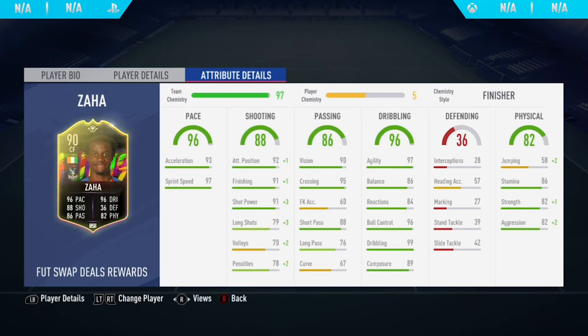So now moving into some of the key in-game stats, he has the 97 sprint speed, the 91 finishing, 99 dribbling, along with 97 agility. And also in the physical category, he does have the 82 strength and 86 stamina. And in the six matches I did play with him, he managed to get me 4 goals and 0 assists. So not the best, but not the worst return for a striker.